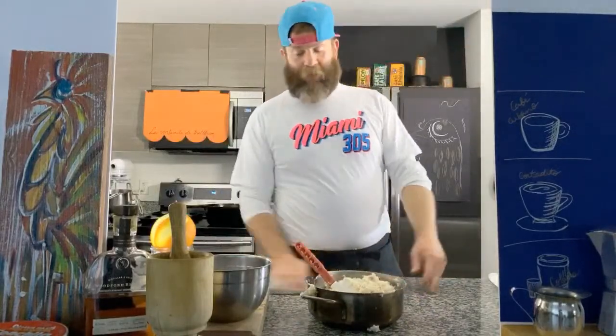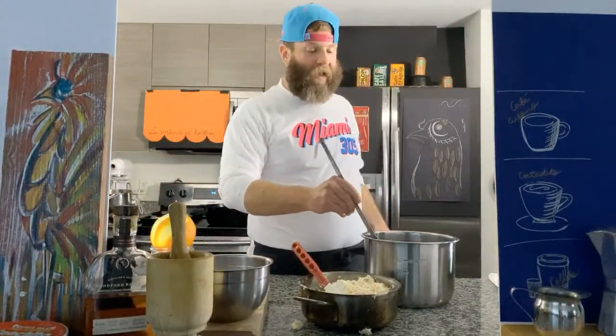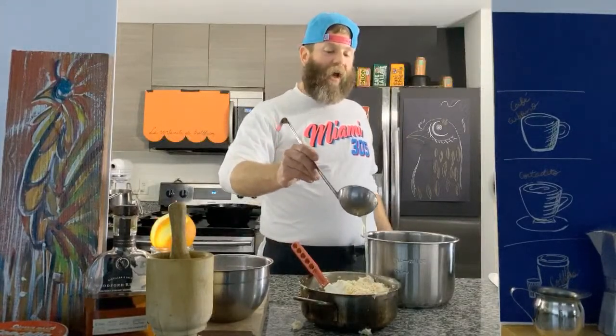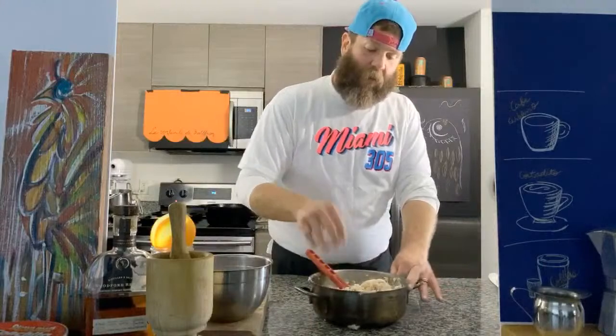What you can do is you have all this lovely broth, mine's full of thyme. It's got a bunch of little thyme leaves in there. And so you can just add a touch of this to thin it out. And whisk, whisk, whisk, whisk, whisk.